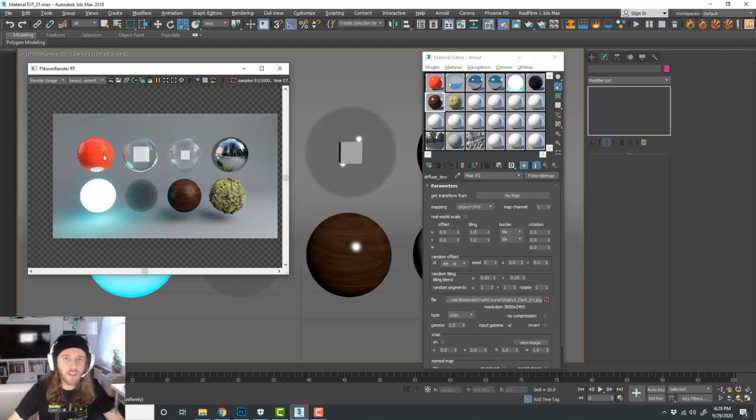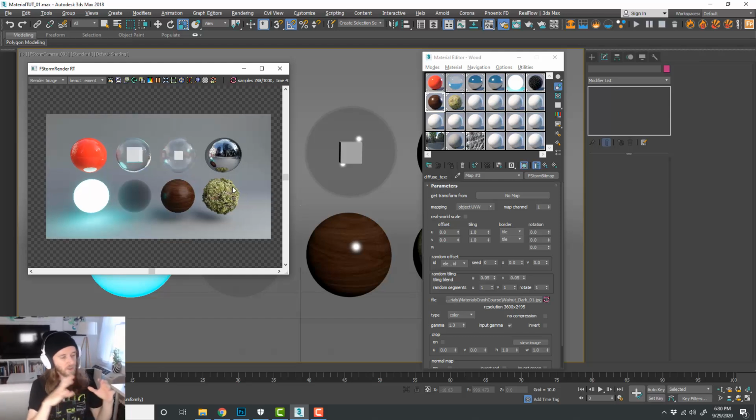We created a simple glossy plastic sort of material. We created a solid glass, a glass that has a thickness to it, and showed the different look you get from a glass that has a shelled thickness versus a solid mass. And we created a chrome and different variations of metallic materials, an emissive material, a volumetric material, a wood material that has a bump map for surface variation for the grain, and a grass material that has a displacement map for the surface variation, right? This is the fundamental set of materials that I use all the time, and just by tweaking the parameters, you can make any kind of material you can think of with this fundamental set of parameters that we looked at today.